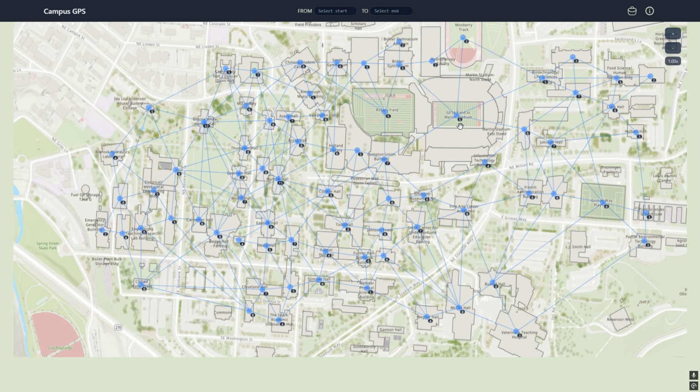Each vertex also has a small label that shows its degree, which is basically how many edges are incident to it. When I hover a vertex, it also highlights all its incident edges, so you can quickly see how connected that point is in the network. Edges are drawn as lines between vertices. When I hover an edge, I show a little label at the midpoint that displays the weight of the edge, which in this context is the walking distance between those two locations.